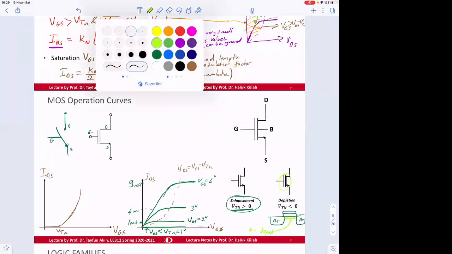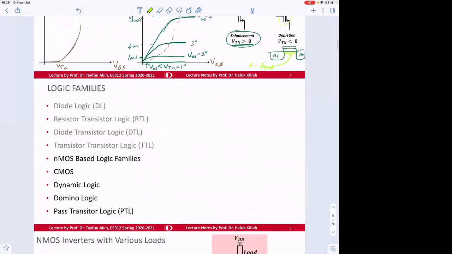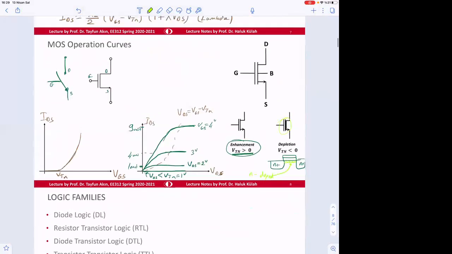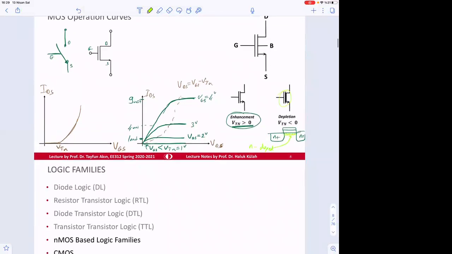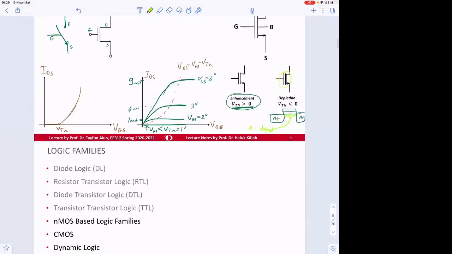I will show also the PMOS transistor here. Let me do that. For the PMOS transistor, the symbol is either like this.